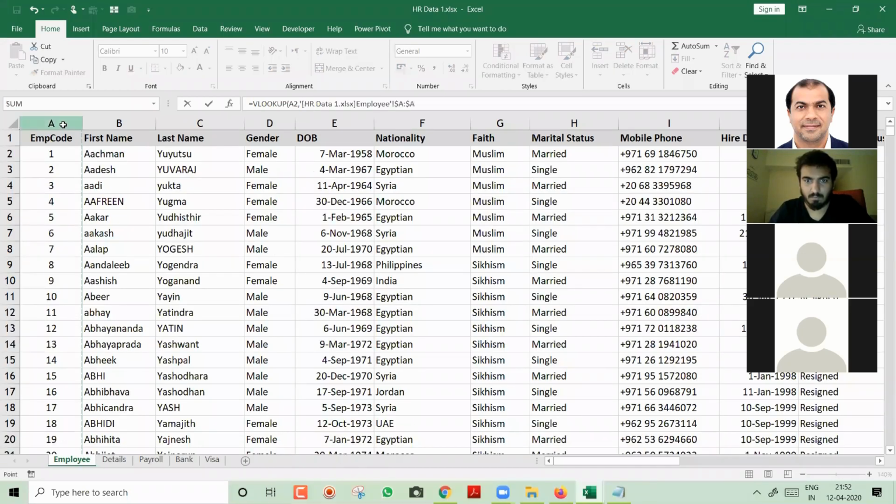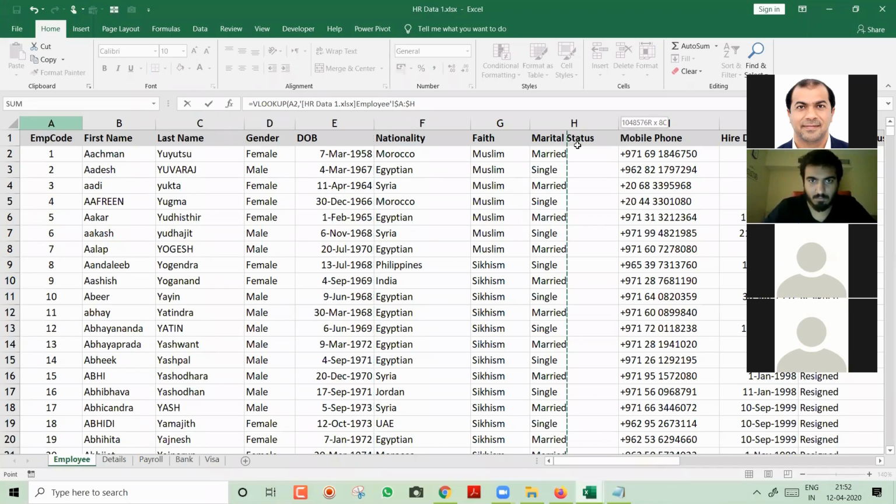Now when I select, friends, if you look at my screen, where is the B column heading? There you can see one small white color box. Wherever it is written last name, above last name, you will see one small white color box. There it says 2C. So that is a column number.